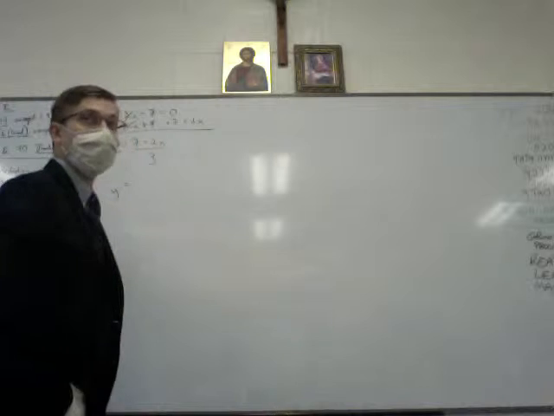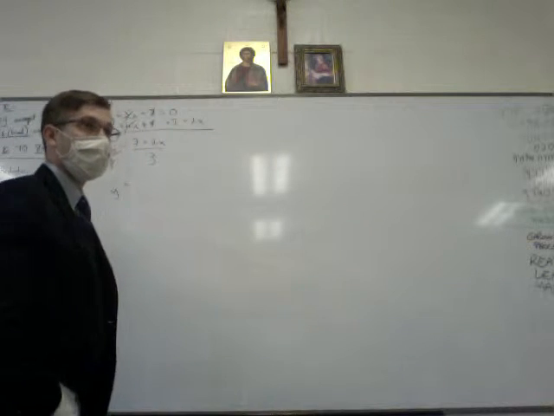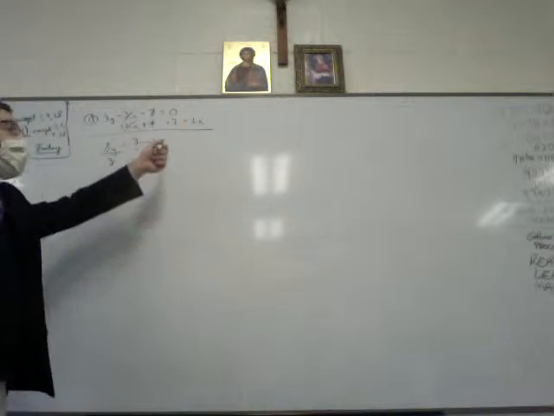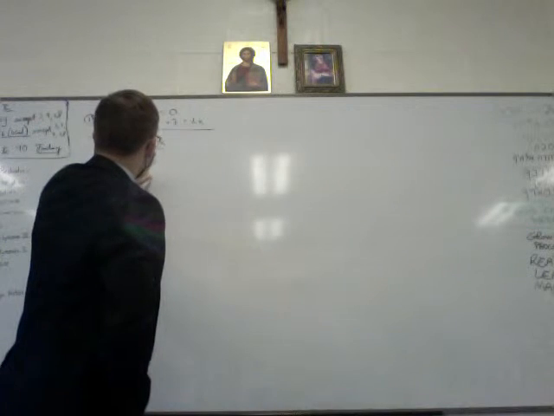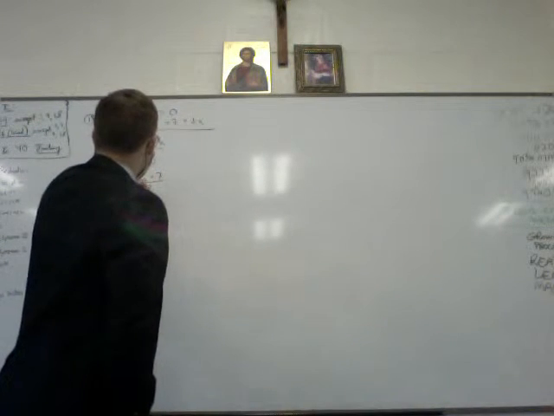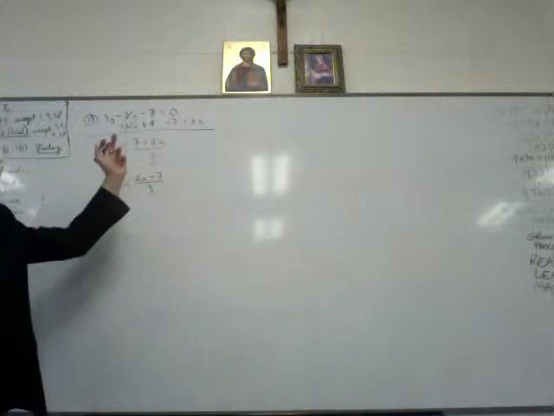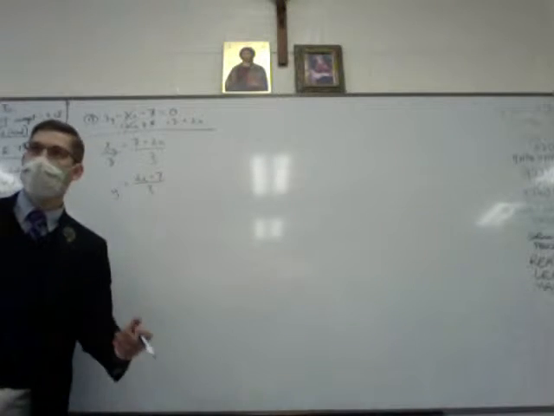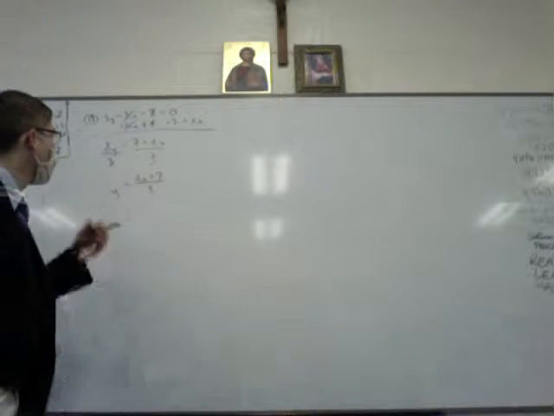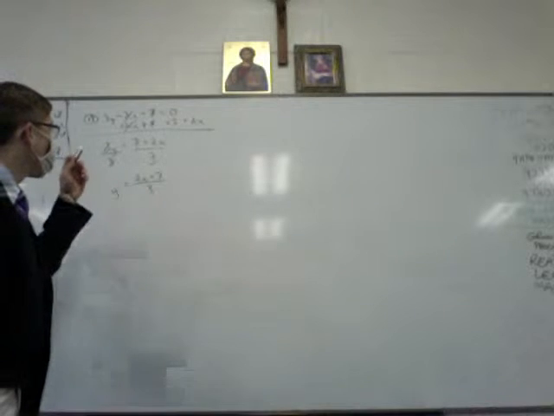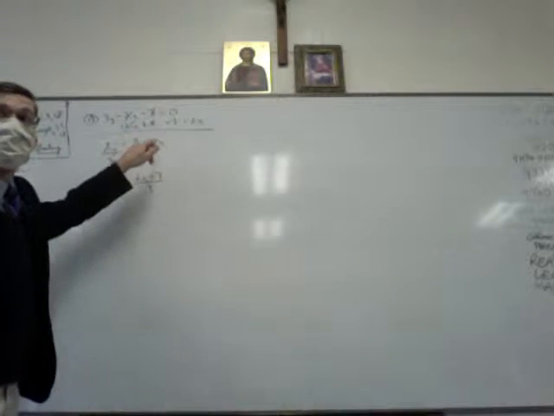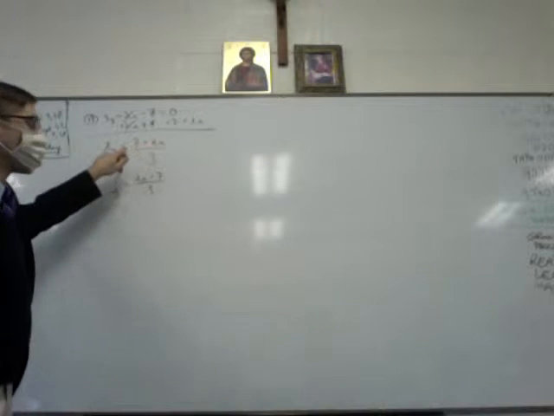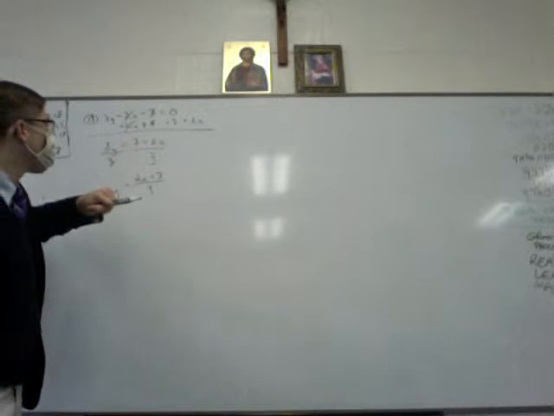Can we simplify this at all? No. Wait, is it okay? I have that same answer, but I have 2x in front of 7. Yeah, that's fine. Addition has the commutative property. Order doesn't matter. So there's nothing we can simplify here because these two are not like terms, so we can't combine them. This has x, this one doesn't.